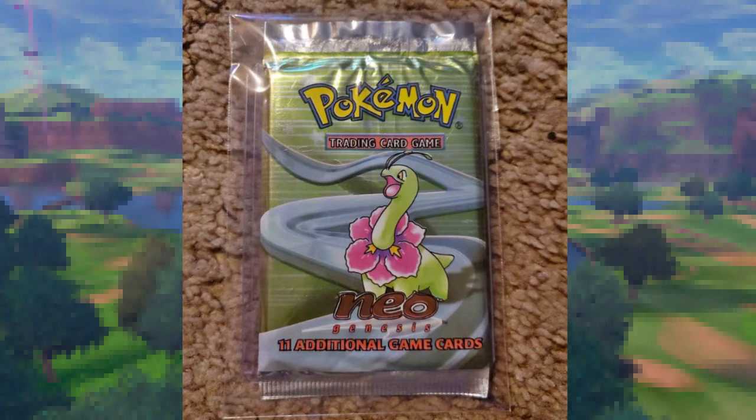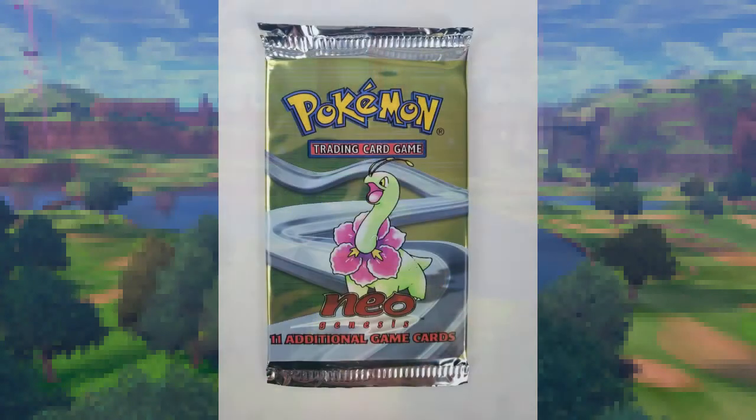So what we can do is take a look at this real one. See, this looks a whole lot better. You can see the background doesn't have such large lines through it. The colors are more rich. You can see the outlines of some stars around the Pokemon logo. The colors look good. The Neogenesis logo and the 11 additional game cards logo look much nicer. The colors are more red, they're deeper.